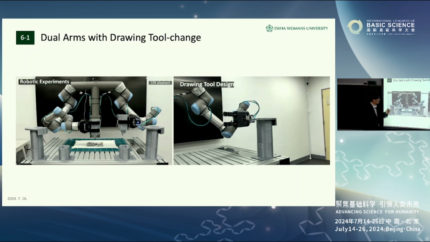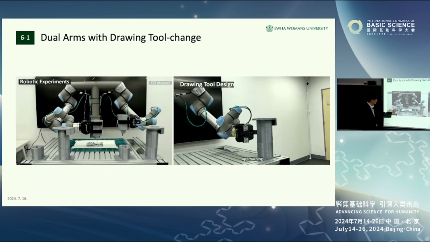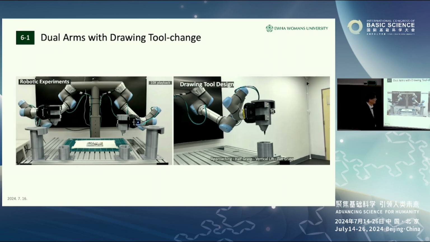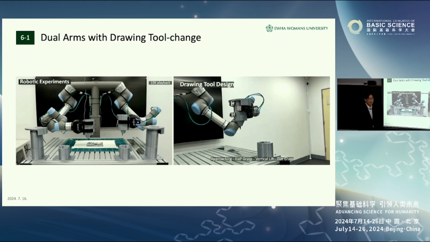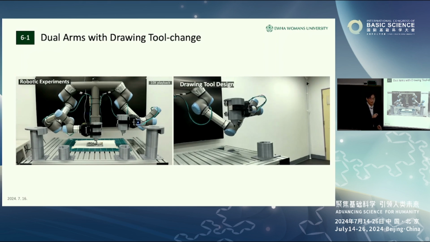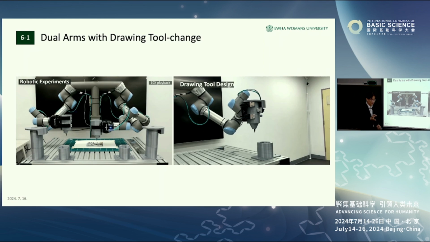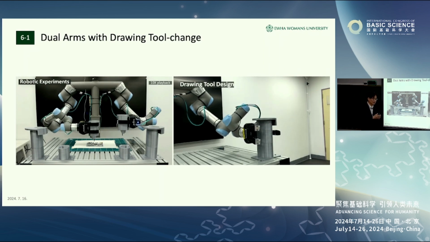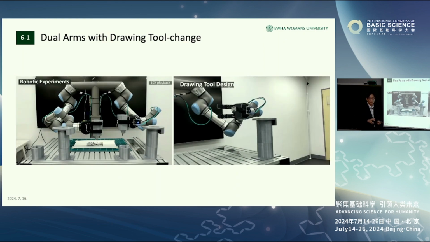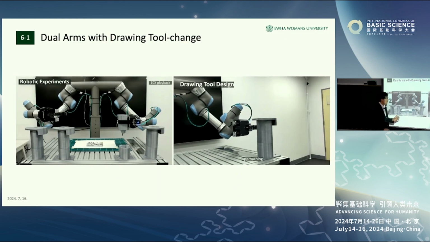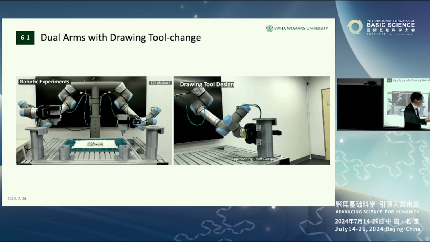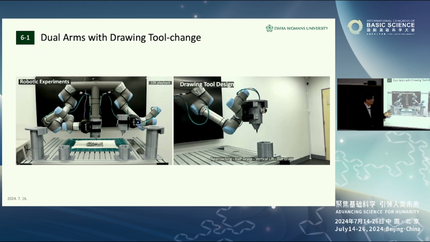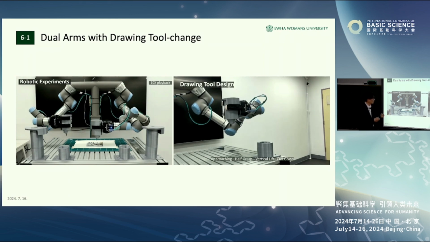Now, this tool holding or pen holding mechanism is actually 3D printed. One issue we had to deal with is that since we want to replicate the drawing, the pen should be held very firmly. If it moves even slightly loosely, the drawing will be all messed up. So we figured out a mechanism to quite firmly hold the drawing pen, which also makes it easier to change.